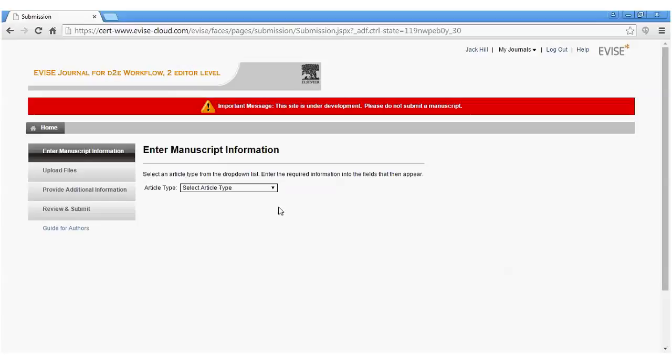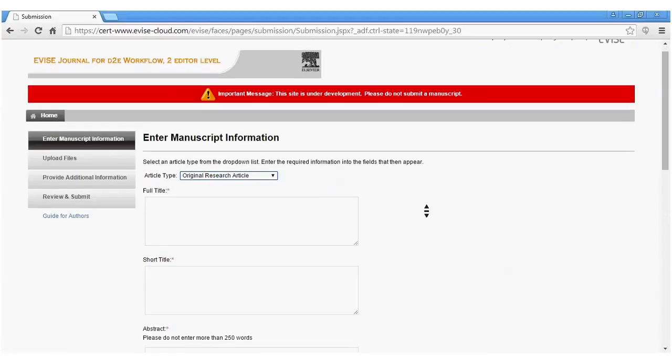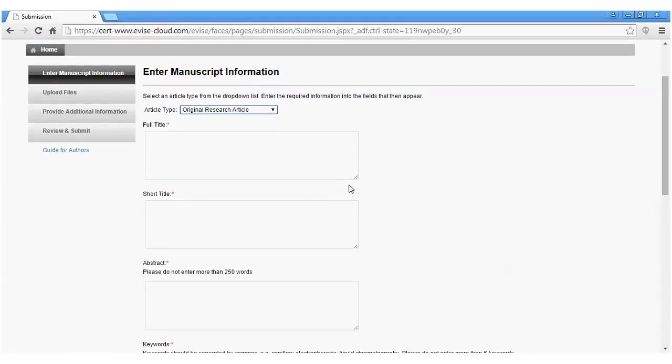And then you will be able to enter some manuscript information. You will always have to choose an article type, and I'm just going to choose the original research article. For KIJOMS, it will be a research paper which you can submit. And just in general, any field which is marked by a red asterisk, over here, for example, is mandatory. So this will be slightly different in KIJOMS, but everything which is marked by this red asterisk you will need to fill out, otherwise you won't be able to proceed.